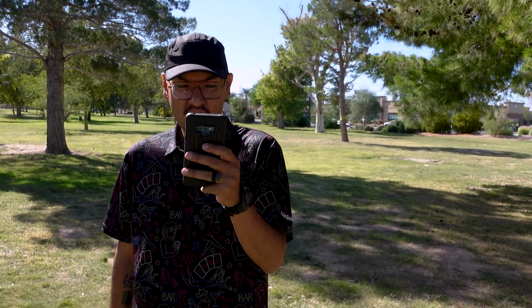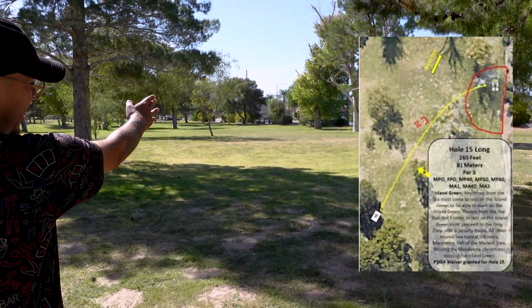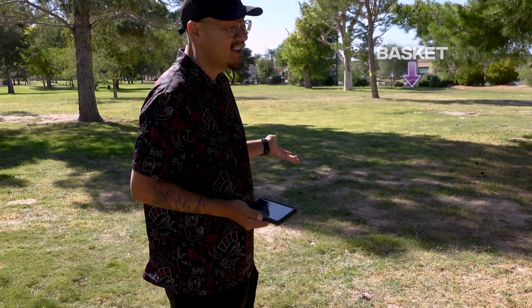Alright guys, next hole is hole 15, 265, par 3. There is a Mando on the right hand side right here where the caution tape is. This is an island hole, so you just gotta make the island, not too difficult, right?